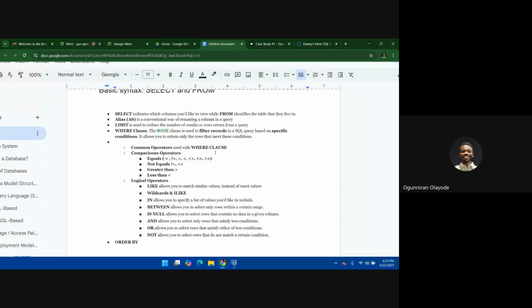Now this is where the where clause comes in, when you want to filter out the rows or the information you are getting from the database based on a specific condition. Select star from customer table where the location of the customer is maybe UK, or the location of the customer is Australia, or country is what is this. You understand now? So that is where the where clause is. You are trying to tell the database the kind of rows that you want to return.